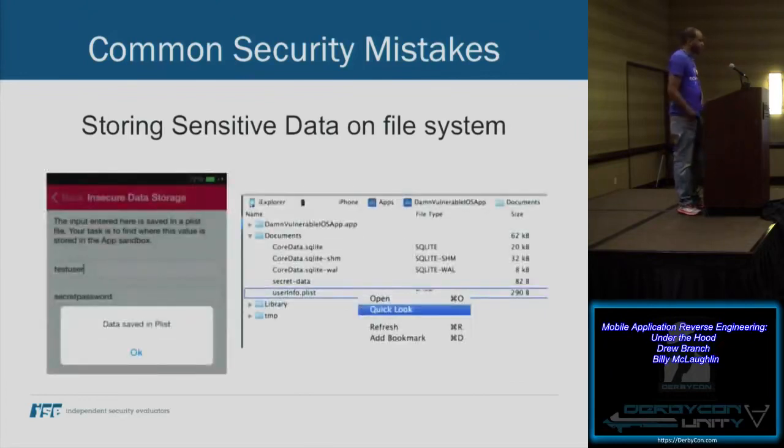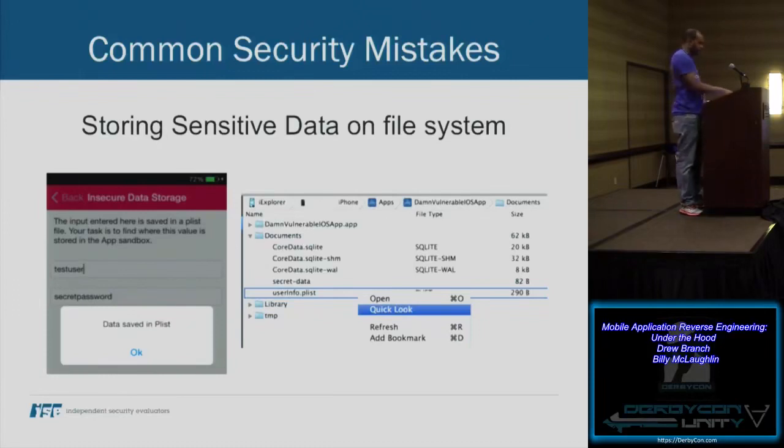Okay, so within Damn Vulnerable iOS application, they have a module where you can store various types of information in various file types. So here, as you can see, I am storing test user as the username and secret password as the password. Now to your right, you see I have iExplorer open and I have the iOS device connected to my laptop via USB.